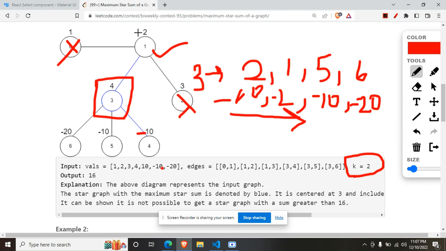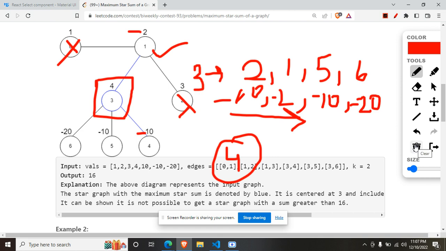So if you see that the values are all minus, let's just say every value is in negative, are you going to take these values? Obviously not, because this will result in a much lesser summation, right? So this is not profitable to you. So what are you going to do? You're going to exclude everything. That means you're not going to sum up anything. You're just going to say that okay, I'll go by myself, and the summation that I can give you right now is 4. So that is a possible answer that can come right here.